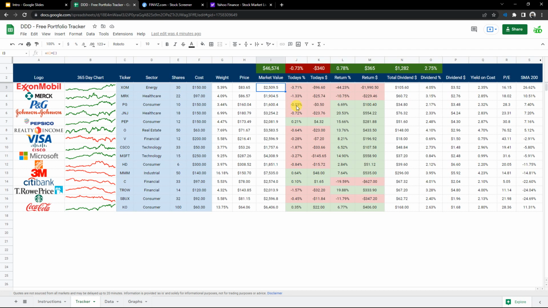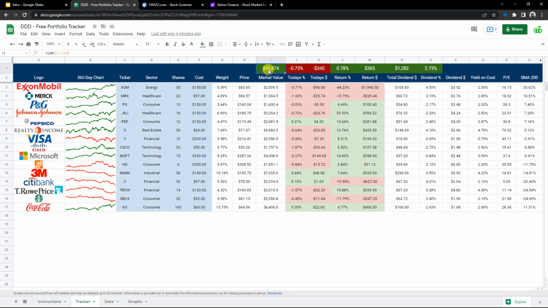There you have the market value of the position, today's percentage and dollar change, the return of the position in dollars and percentage, the total dividend you will get paid annually, the dividend percent and dollar, the yield on cost, and the PE and average price over 200 days will also get pulled from finviz.com.